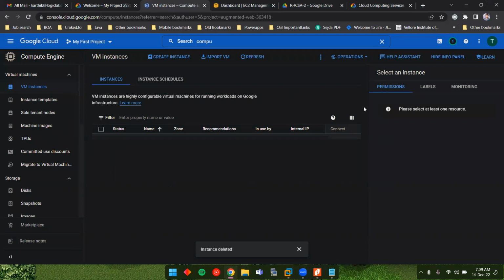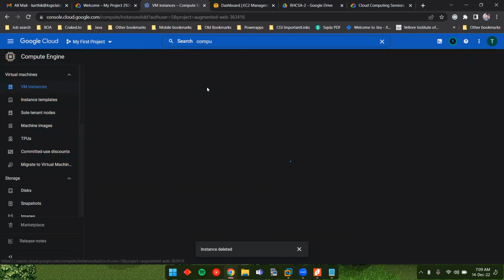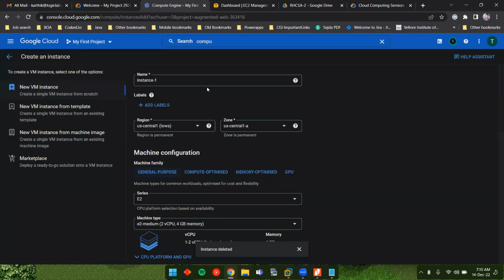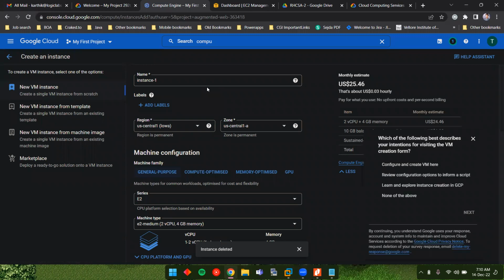So just click on create instance, because many people might not know GCP. Like, you guys would have been familiarized with AWS. So for the instance name we can give anything. So let me give the same, logic labs.